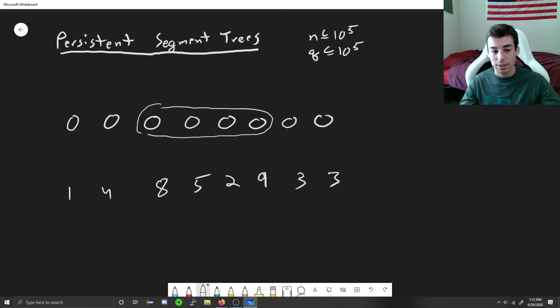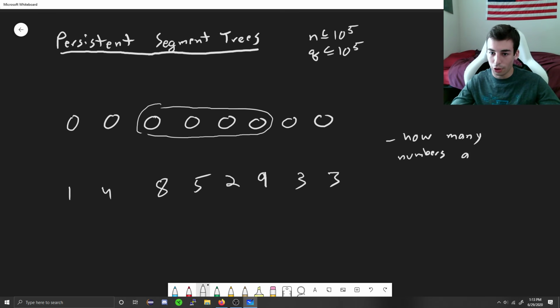So we're going to have some segment tree that'll answer the question, how many numbers are less than or equal to some integer x? And we can pass this x in, and in log time, the segment tree will tell us, okay, there are 10 numbers less than or equal to x. So the first thing we'll do, obviously, is coordinate compress. Once we've coordinate compressed, we have order n numbers. Now we can do our segment tree and do some stuff on that.